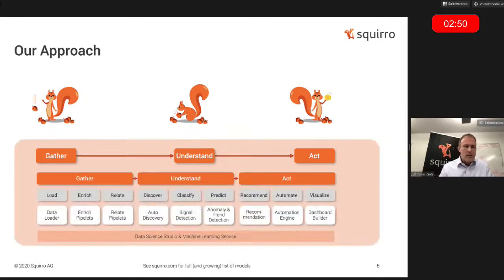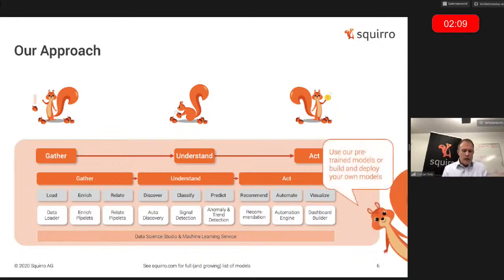Under the hood, it's a bit more complex. Over the past years we have developed a full framework to take data and map different data sets together, that's the enrich and relate part. Then we have developed a multitude of machine learning methods to actually extract insights out of these data sets. We'll come to some examples in a moment. And then the third piece, which is just as important, is a prescriptive, proactive alert to the person in charge of, as an example, a specific risk assessment, to get their job done faster and better. Should you work with us, you can profit from a whole range of pre-built models, plus with the Data Science Studio you can build your own models.